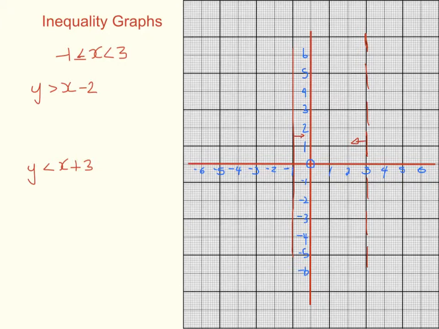So this is going to be at the y axis. So I'll end up with y is greater than 0 minus 2. So it means that in this case y will be greater than minus 2. So I'll just put a mark there on the graph where y is minus 2, which is just here. Just put a cross there. Okay, good. So I know that my line will go through that point.